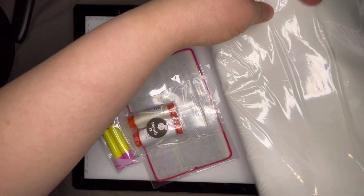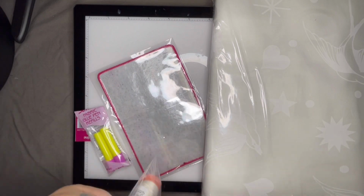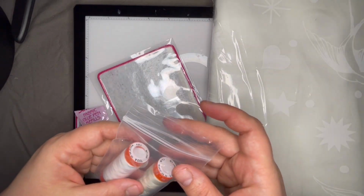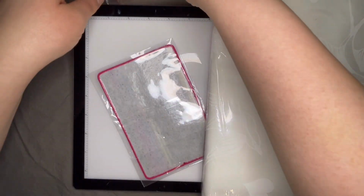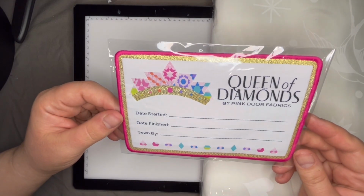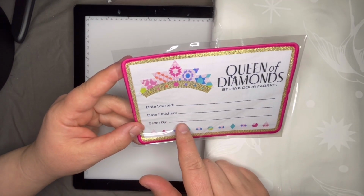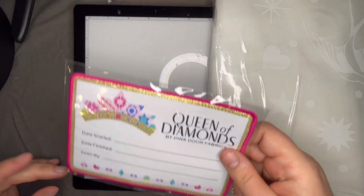So let's see. Oh, we got some goodies underneath here. So we have our threads. I did do the thread add-on for this so that I would have a good variety of threads. So these are whites, obviously, for the fairy flakes. So that's good. And then we have our glue refills, which have been included with every month, which is awesome. And oh, look at this, a cute little fabric patch to put on your quilt. So it says date started, date finished, and who sewed it. Oh, that's cute. Made by Pink Door Fabrics. That's a really nice gift.